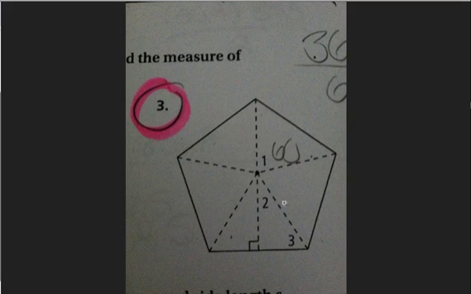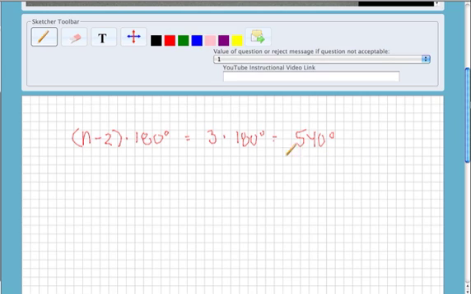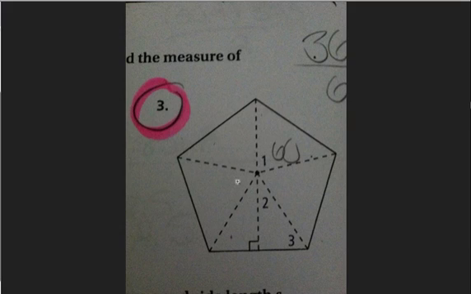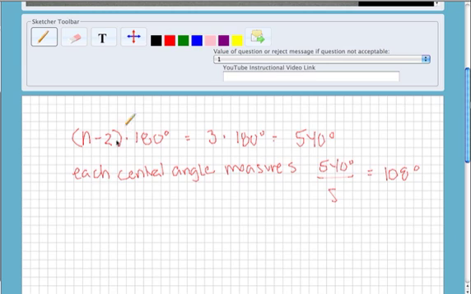Now, since this is a regular pentagon, all of these triangles, all of these interior angles right here, or the central angles as you can think of them, are going to be congruent. So these are all the same. So to find the measure of each central angle, I'm going to take the sum of my interior angles and divide by the number of angles. So each central angle measures 540 divided by 5. Plug that into your calculator and you will get 108 degrees. So we know that each of these angles is 108 degrees. So angle 1 is 108 degrees. Let's go ahead and write that down.